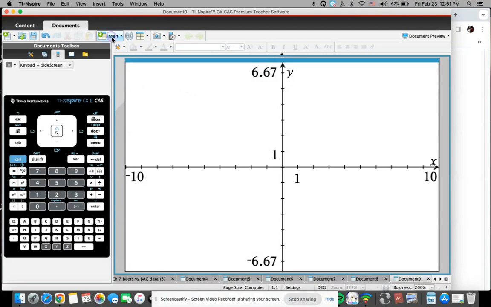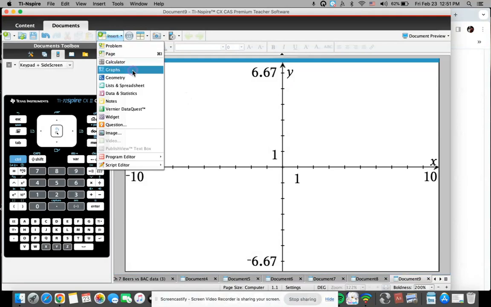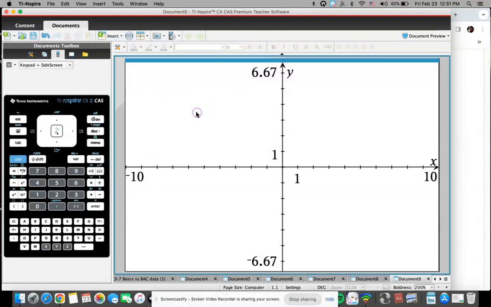Okay, so here we go. Right away, you'll see after you put your page in, I'm using a graphs page because we're going to graph these things out. So make sure, like I said, home, number one, that'll start a brand new document. Just tell it, I don't want to save my old document. You do not need to save it. I mean, unless you really want to, you can save it, put a name on it, and save it in your documents. But I usually just say no, and then this will pop up and I say I want a graph page, and when you get a graph page, it'll look like this.